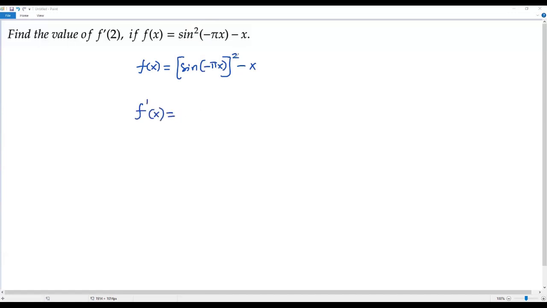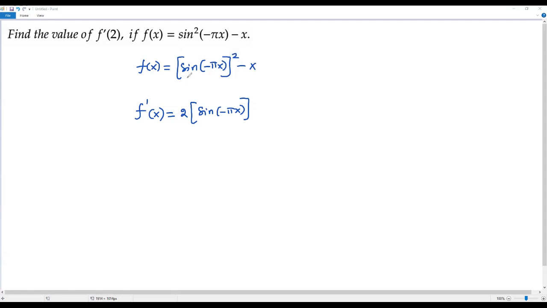Here I'm going to use the power rule of derivative, because we have exponent 2 for the complete stuff. Power rule of derivative means we have to bring this exponent in front of the variable and subtract 1 from the exponent. So let me bring the exponent in front, that is 2 times sine of negative pi x, and I have to subtract 1 from the exponent. If I subtract 1 from the exponent 2, it will just become 1. Whenever there is the exponent 1, we can ignore it. Okay, so far I have completed the derivative only for the exponent 2.